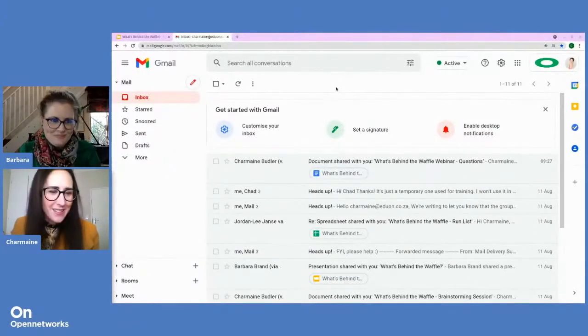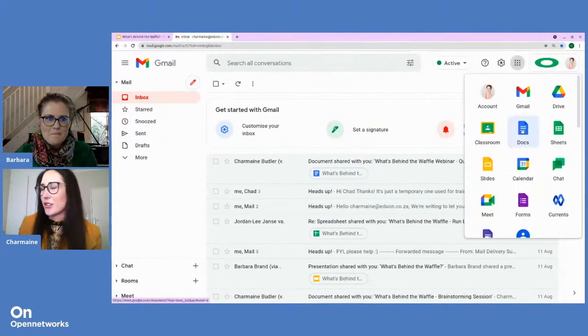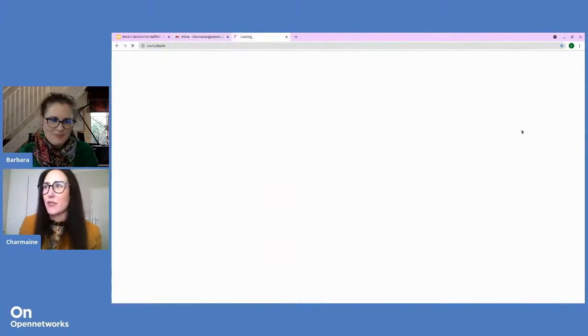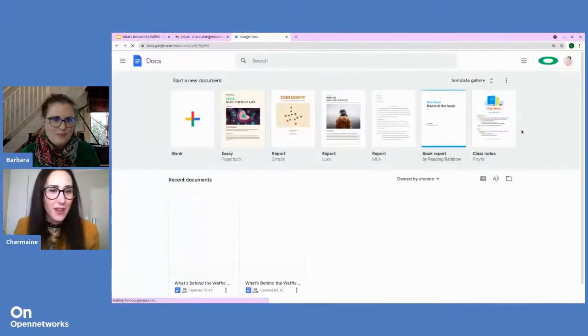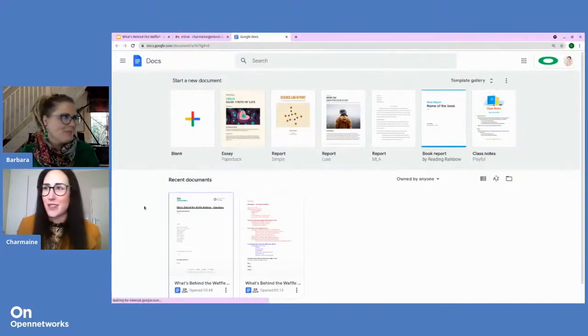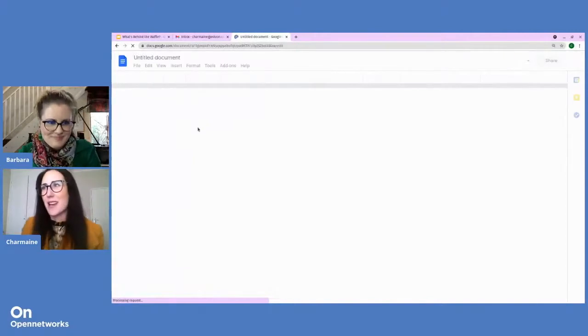Like Barbara mentioned, we all know Gmail, and that's why we start the journey of using the waffle from Gmail, because that's what we are familiar with. So from Gmail, you can just click on the waffle, and we are going to create a Google Doc. And first, I'm just going to share it with our internal team, share it around a little bit, and then I'll share it with everyone and open it up for everyone to actually collaborate on. So remember, we encourage that collaboration and participation.